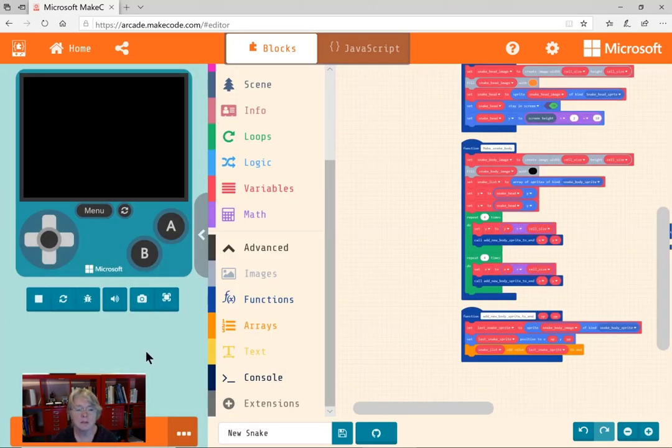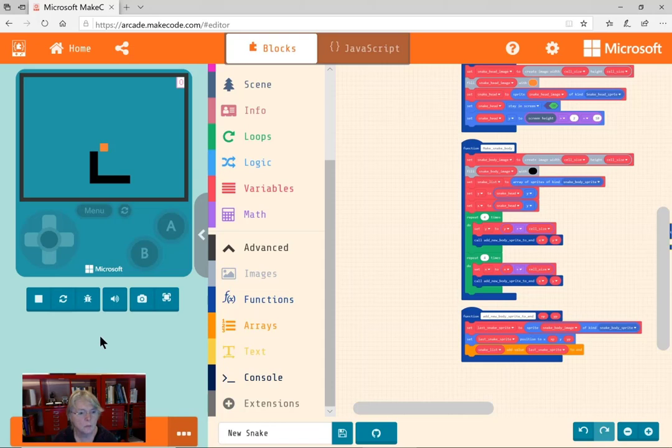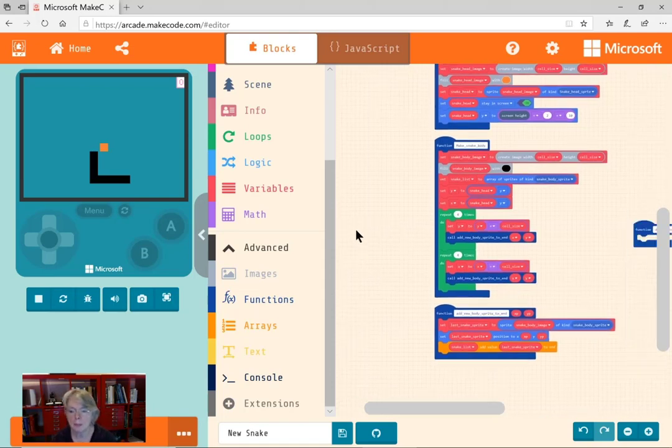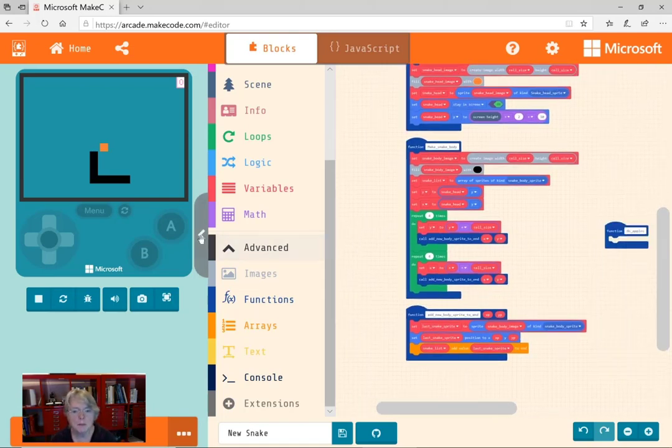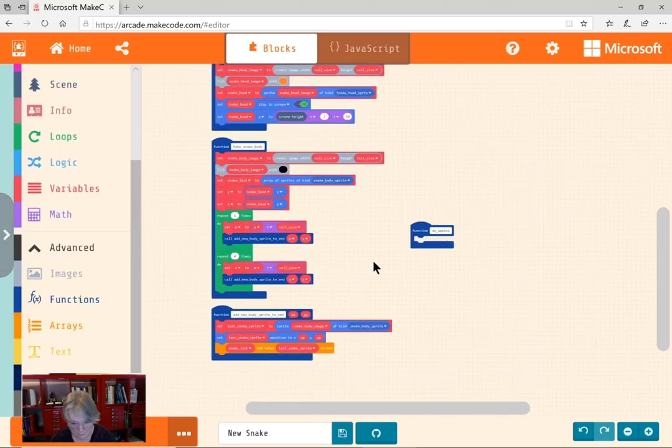Oh, look at that. It wasn't quite the snake I wanted. Okay, something is crashing it. So it's one over too far in the X direction. Let's see if we can fix that. That mistake would probably be here.